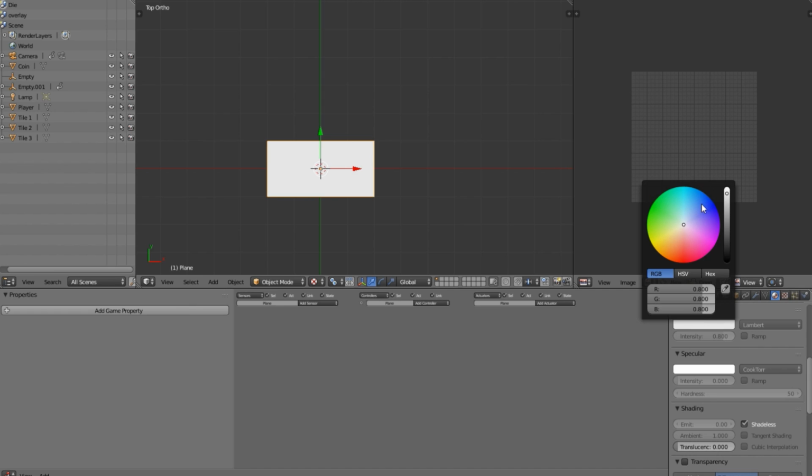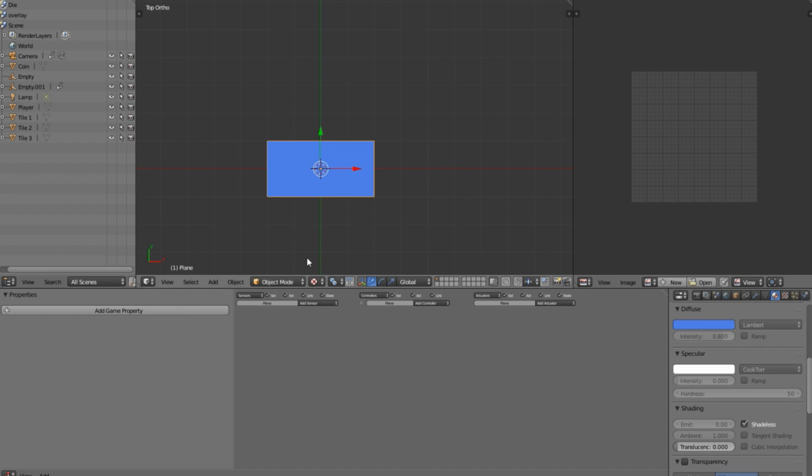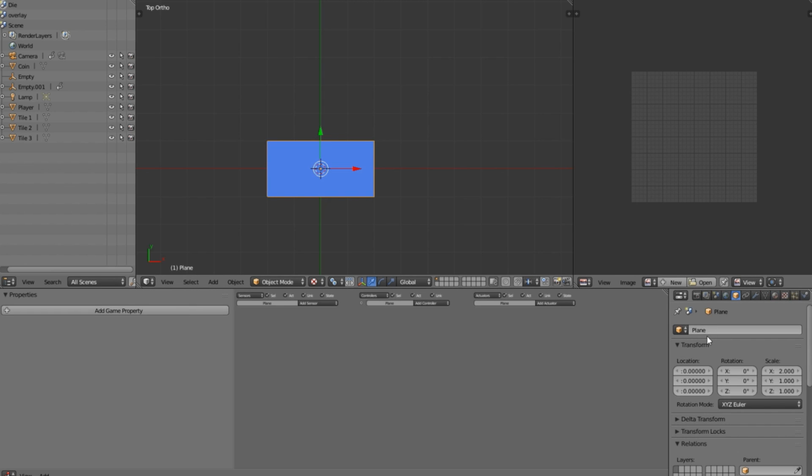So I'm going to make this button shadeless, and I'm going to say it's blue. Right? So this is the first one. So this is going to be on pressed. Right. Now we can go ahead and duplicate this and call this button pressed.